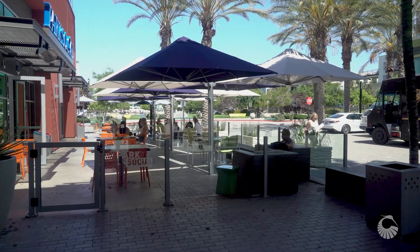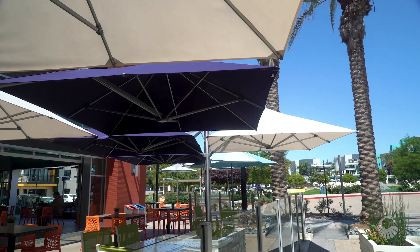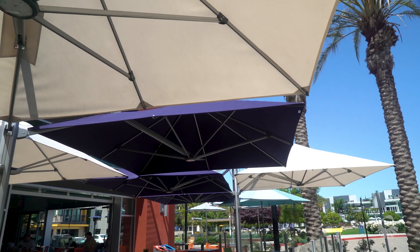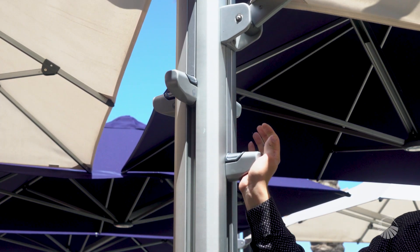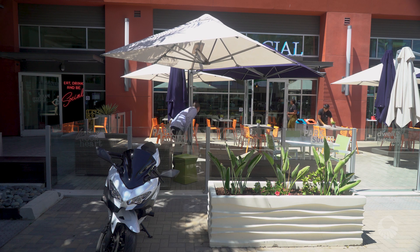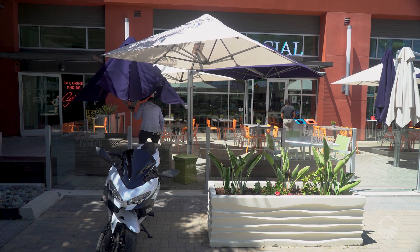The umbrellas are actually pretty convenient the way they're set up. The base is not too bulky so it doesn't get in our way. We open them in the morning and they stay up the whole day — they're not in our way when we close. They're easy to take down and put up; it's literally just a little lever pull down, then reverse — grab and push up. There's also a built-in LED light, so at nighttime we have lights underneath — it's not always just shade at night.